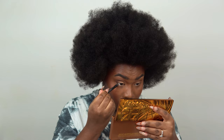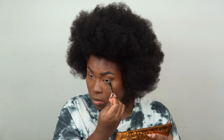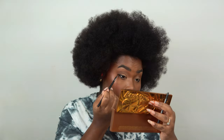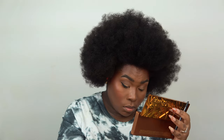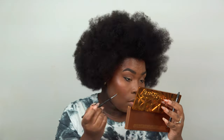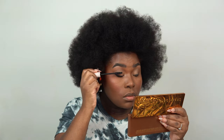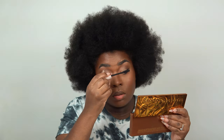I'm going in with my eyeliner pencil from Urban Decay — it lasts very long and is super rich, black, and pigmented. I wanted to smoke out the lash line to add a little something to this eye look. Then I'm adding some mascara from Makeup Revolution, which gives me the perfect amount of volume and length — applying a couple of layers.